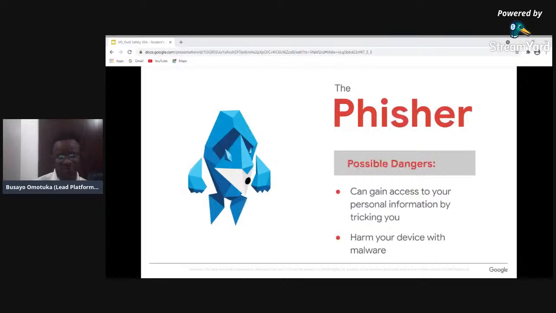Sometimes Finchers might try to impersonate, just like I've said, to be somebody you know. So phishing is defined as the attempt to obtain sensitive information, such as username, password, credit card details, often for bad reasons. They normally collect all of these things for bad reasons by disguising as a trustworthy entity in an electronic communication, like your friend or your bank. So this is the work of the Fincher.